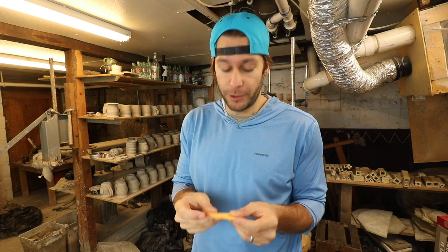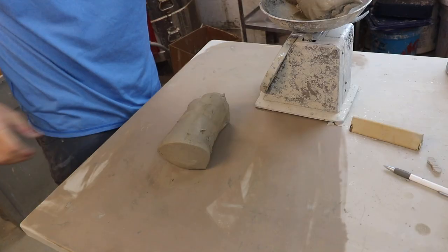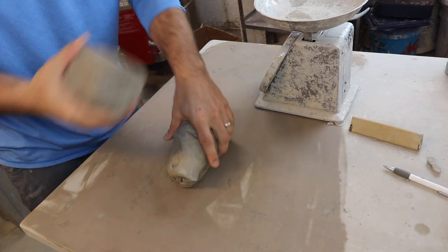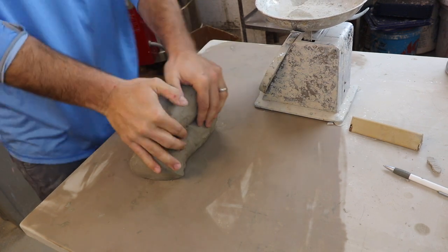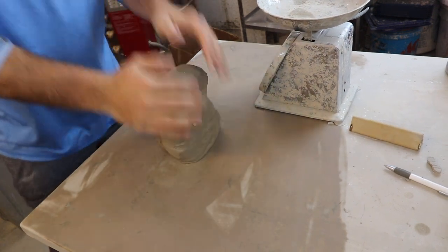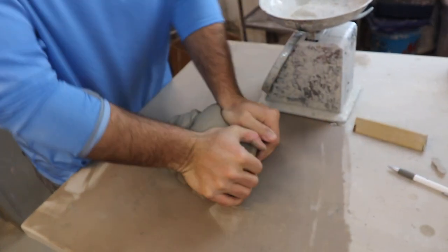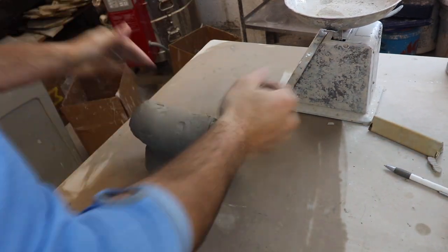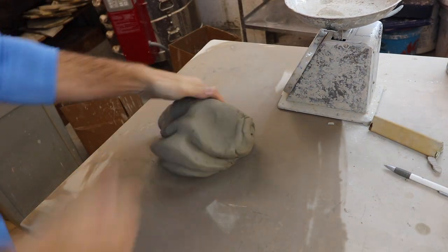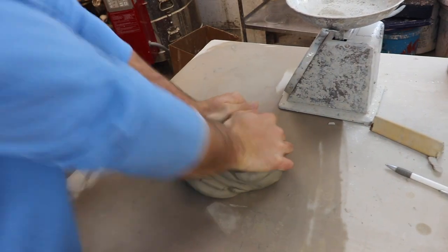I hardly ever do things that are this exact, but you know what? Let's do it. This one's about 5 pounds. This one is also about 4.5 pounds. So about 9 pounds? We're just going to go with it. I'm going to wedge this up pretty hard. I always have to wedge from this way instead of the other way. This is big. I don't throw big things like this that often.